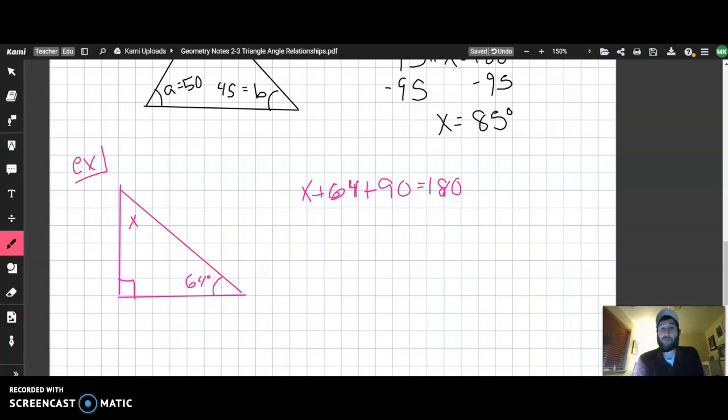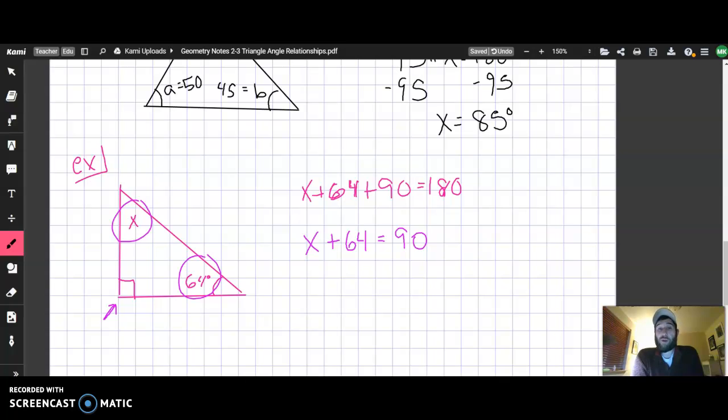So that is one equation we can use to solve for the value of x. And we know that because of the triangle sum theorem. But there's another thing that we know is true here, and that's the fact that it's a right triangle. Because it's a right triangle, and because we already know the triangle sum theorem, x and our 64 have to add up to 90. Because we already have a 90 degrees here, we know that the rest of it has to add up to 90. So you can go ahead and take an extra step and just say x plus 64 has to equal 90. And that's the other equation you can start with.